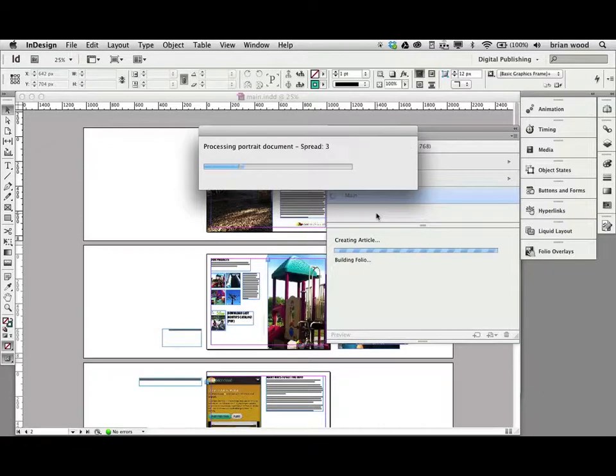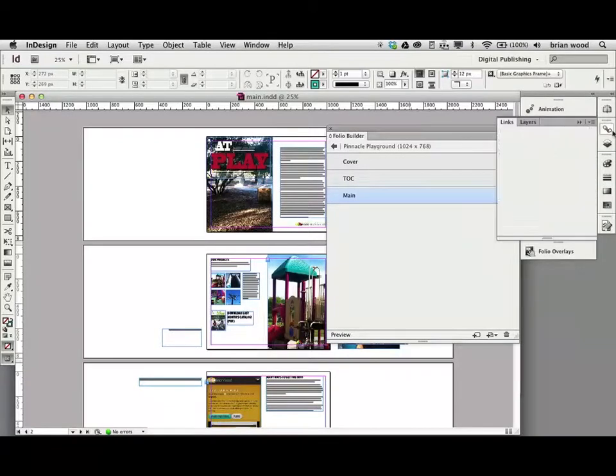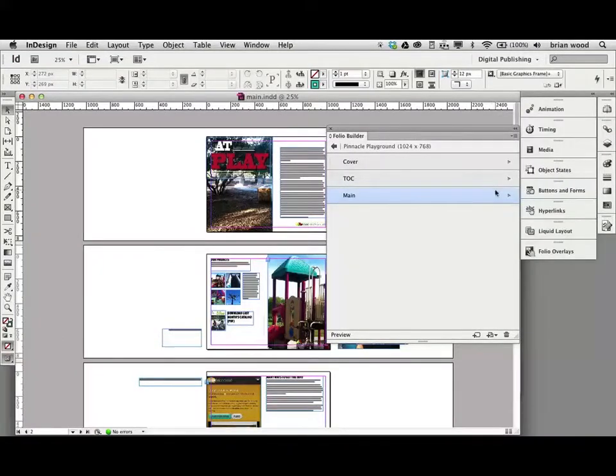Now all it's doing right now really is checking to make sure that there are no broken links. If it finds a broken link, if it finds something wrong, it is going to error out. You might see an error and you may have to go back to the file, look at the links, see if anything's broken or missing, fix it, and then try again. Okay, and I'm not going to lie to you, you're probably going to have some broken links because you're pulling these files from me. So now, like I said, if we wanted to, we could reorder these by dragging. It would simply reorder them in the app itself when we're finished. Make sure it's cover, TOC, main. A couple last little things here. We are adding these.